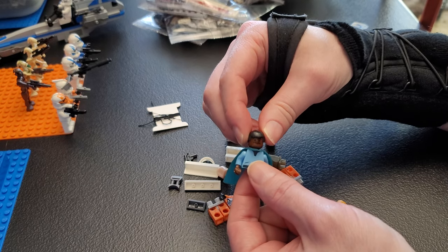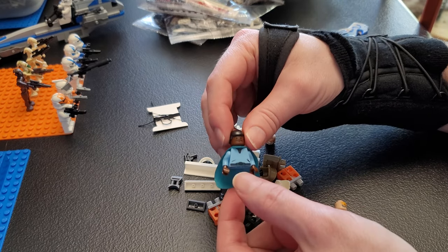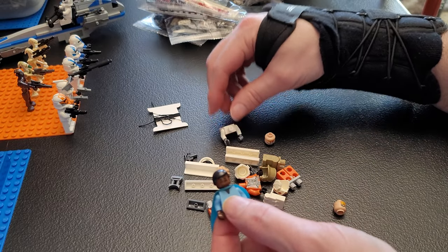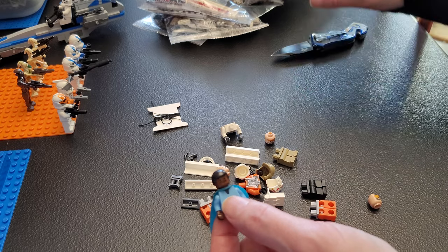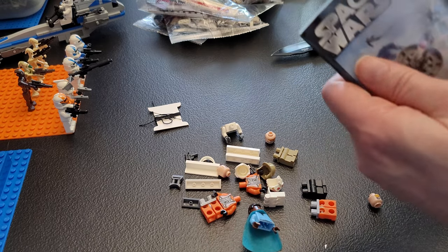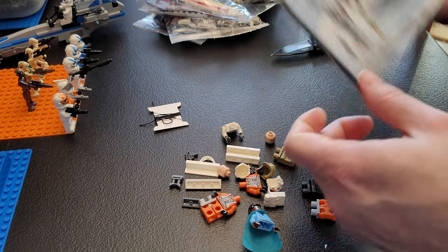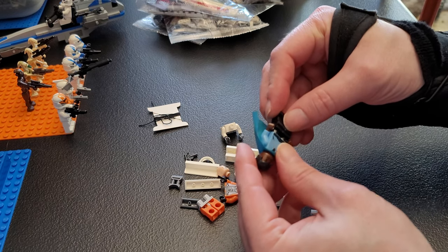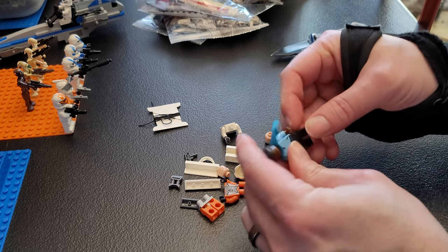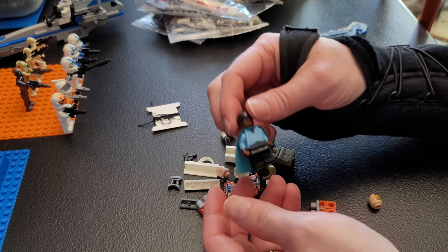Smooth, like Colt 45. Which legs is Lando supposed to have? Doesn't he have, like, maybe they're just black. I actually have to look. I don't know what this figure is supposed to look like. No, they're just black. Okay. I thought they matched his outfit. I was wrong. I don't remember.